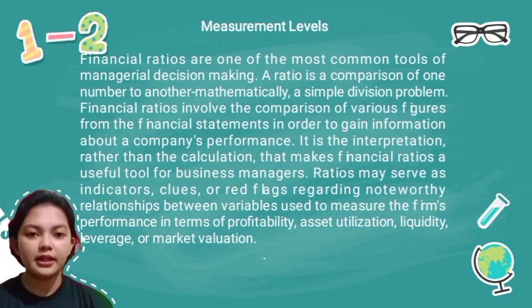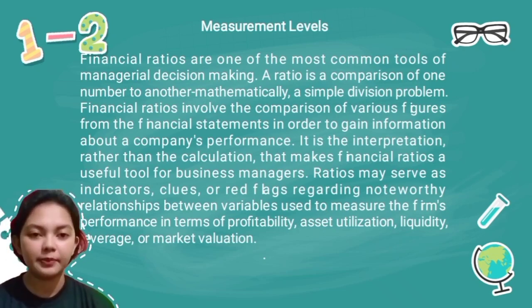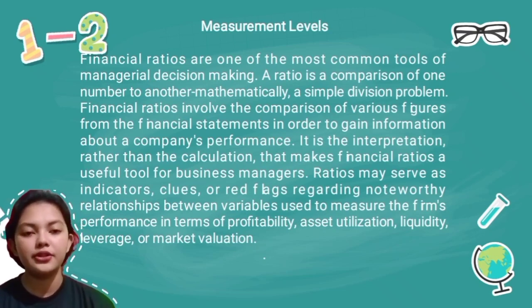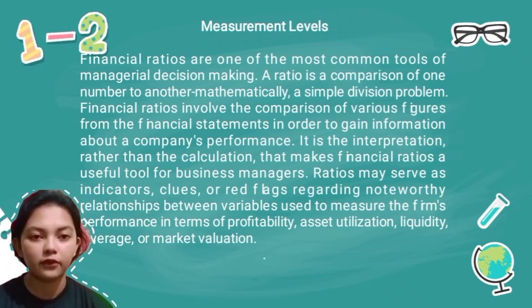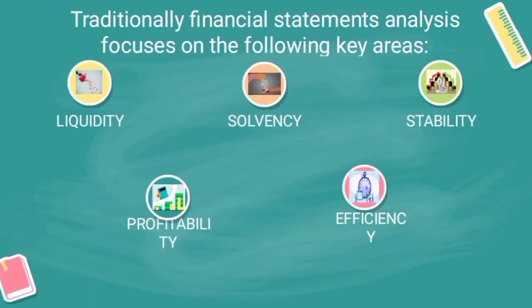These measurement levels help in analyzing and interpreting financial statements by providing a framework for understanding the nature and significance of the data. They assist in making meaningful comparisons, identifying trends, and drawing conclusions about the financial performance of a company. Traditionally, financial statement analysis focuses on the following key areas: liquidity, solvency, stability, profitability, and efficiency.